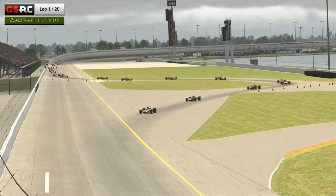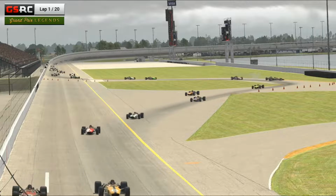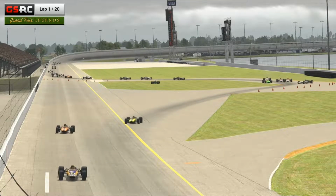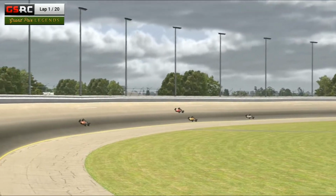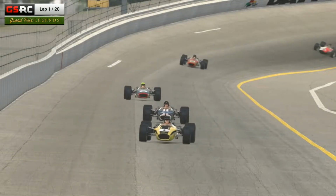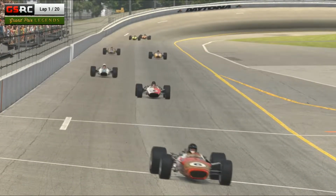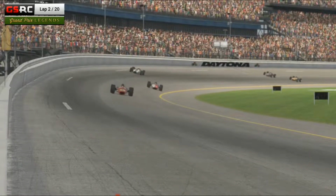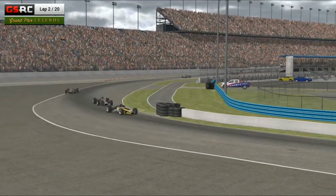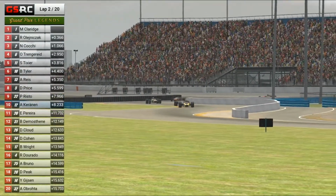Yep, as they come through the bus stop now, and they come round the bank and now back onto the home straight, and it looks like I think Ron Pawlowski was in the pits as well. Oh, there's a big wreck in behind in the bus stop. So we're gonna mark that right now for you guys, so we can go back to it once these guys make it through the first 2 or 3 laps. Seems like Ron Pawlowski was in that. Also, Tristan Murakami seemed to be in that wreck, but we're gonna unravel that once we can have a look at the replay for that.